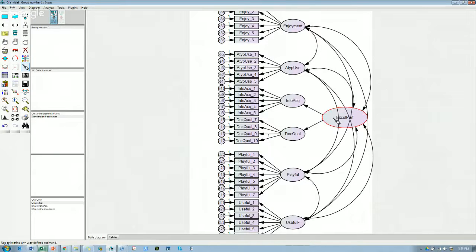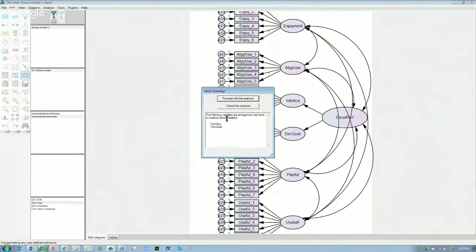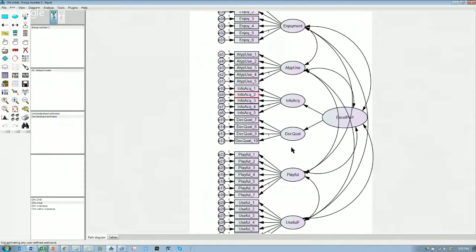Make it pretty. And run it. Oh, did I miss something? Yep. So since these are now endogenous, they need errors because they are being predicted. There's now estimation error. So get the error tool right here next to the covariance arrow and click and click. Plugins name unobserved. And now I can run.